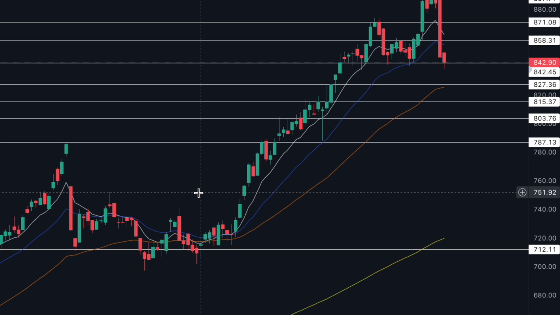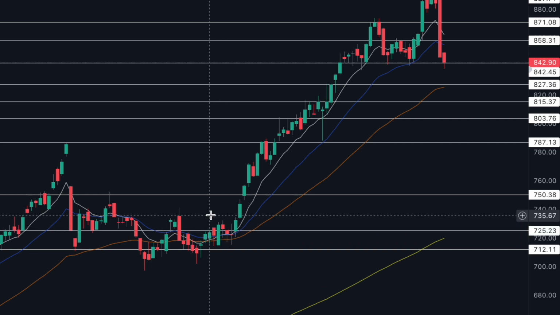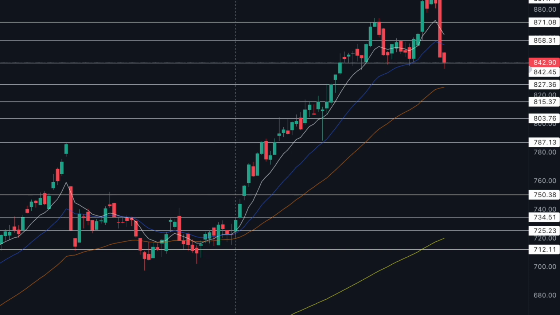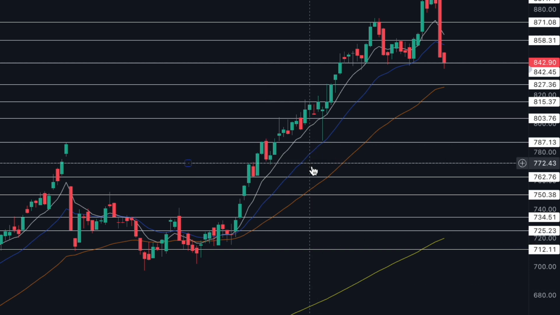So basically, I went to the daily chart and I zoomed in a little bit, and I'm making these lines there. Sometimes, if you get to levels that we haven't been to in a long time, for example, Costco was really close to all-time highs, so there's not a whole lot of levels to the upside that exist. So we do the levels that we can see, and once we get back to all-time high, we would use fibs to figure out what the next possible levels are. Now, to the downside, since we're revisiting territory that we've already been to, we have plenty of levels that we can depend on to the downside.